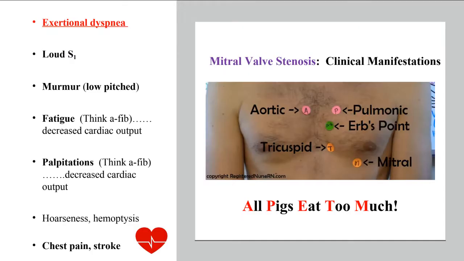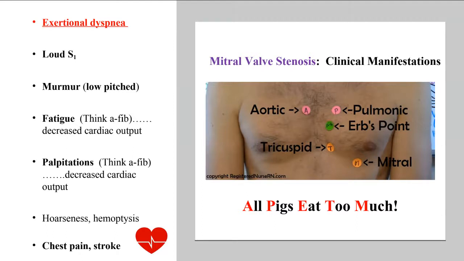Okay, so what are your clinical manifestations? This is what I was talking about earlier when I was talking about your listening points. I can't tell you how many times I deal with this. I even deal with this with the medical students, where they really don't know where they're listening and they really don't know what they're listening to. Make sure as a registered professional nurse that you know what you're listening to and what you're listening for. You're listening for the crisp closure of those valves at S1 and S2.